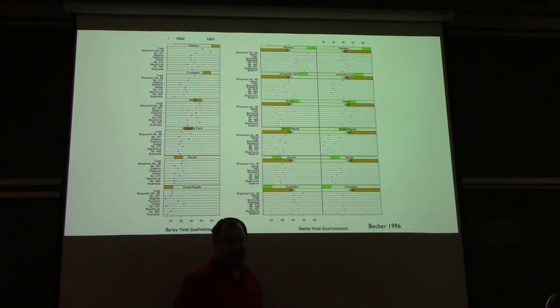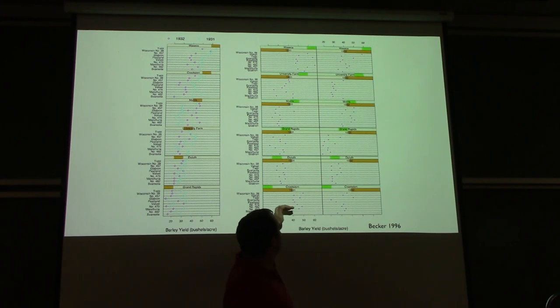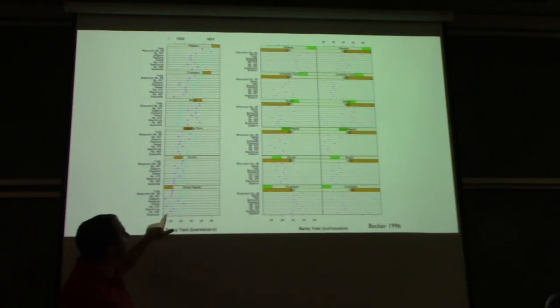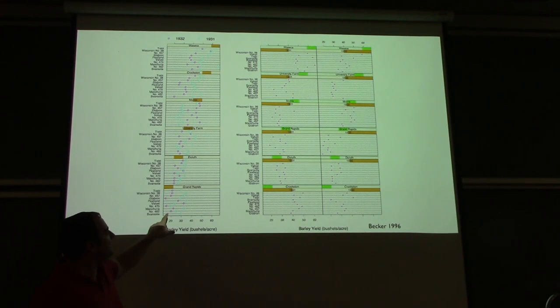This was an example of the trellis plots, which splits it up in a couple of ways. So here we have a trellis plot that splits it up for years between those two, and then by farms along here. Here we have a layering, which is my next slide. Here we are only partitioning by the farms, but layering the years. So here the pink ones are 1932, and the blue ones are 1931.